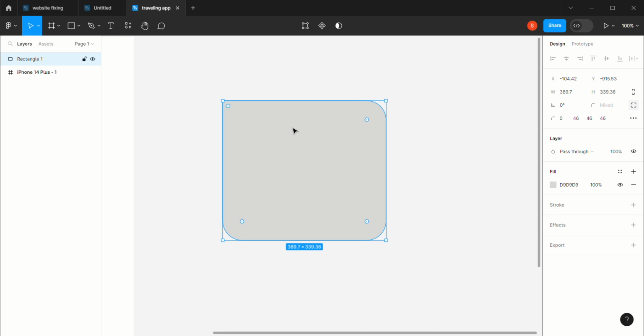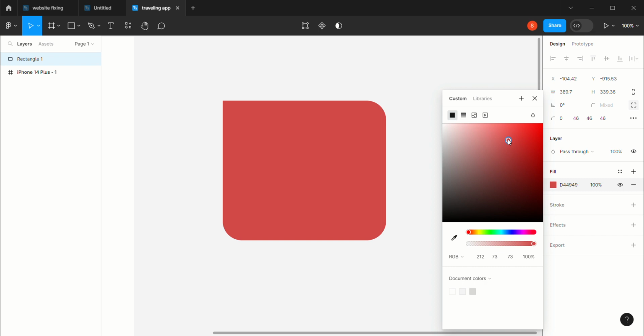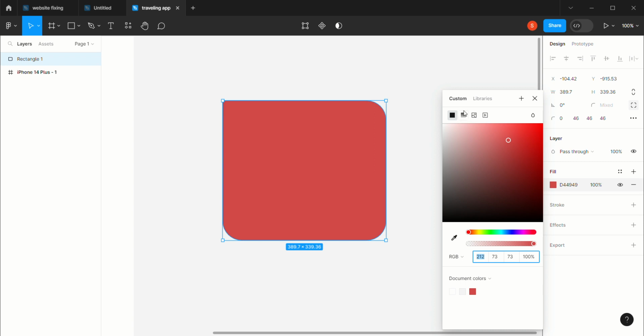Easy, isn't it? And now if I want to fill the color, I'm going to go to the fill option and can change the color of my shape. Now this option is for opacity. I can fix the opacity from here or by simply dragging it. I took RGB, but you can take hex, CSS, HSL, HSB. Alright, and now if I want to change the style of the color, I can go to the gradient.